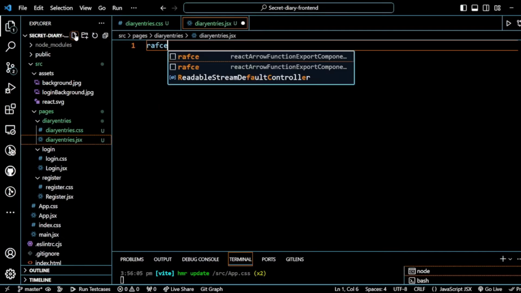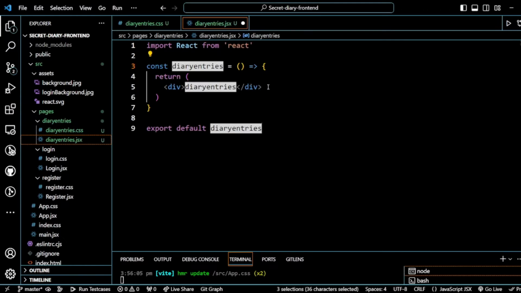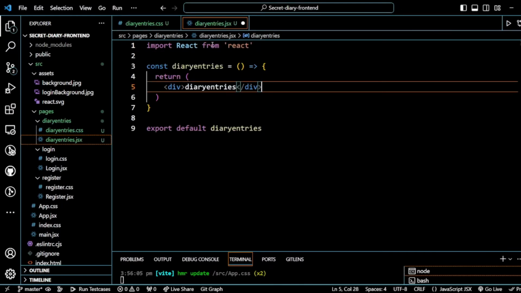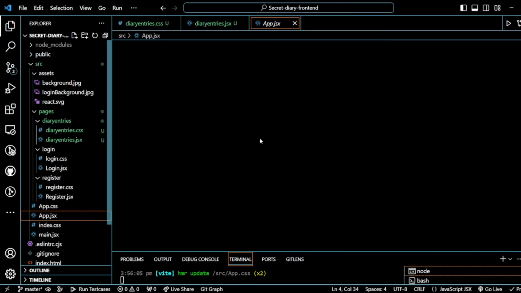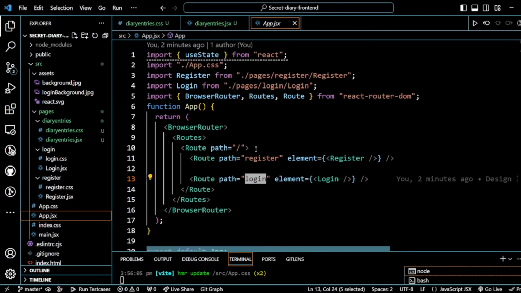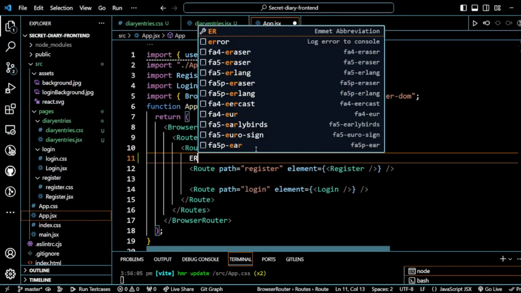So let's do RFC. Let's first design this home page, and before designing it, let's create the routes for that, so it will be easier to view without commenting out this and doing everything. So let's create the route.